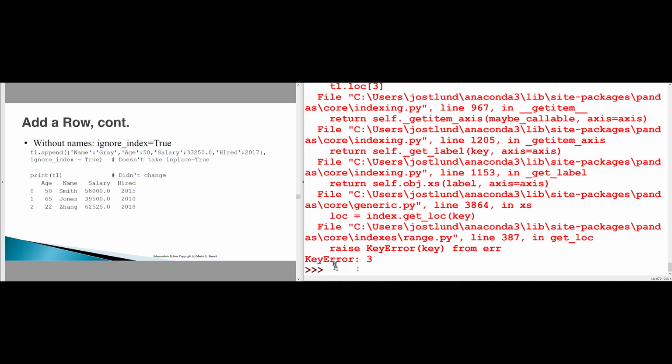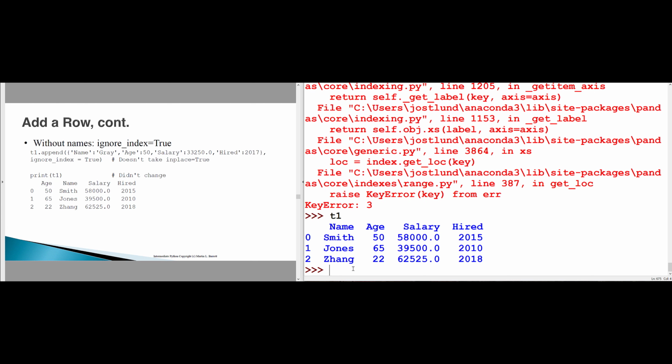So for T1, I'm instead going to use an append function, which I could have used for y as well. I'm going to say T1.append, and now I specify a dictionary containing the column names as keys and the values as values associated with those keys.